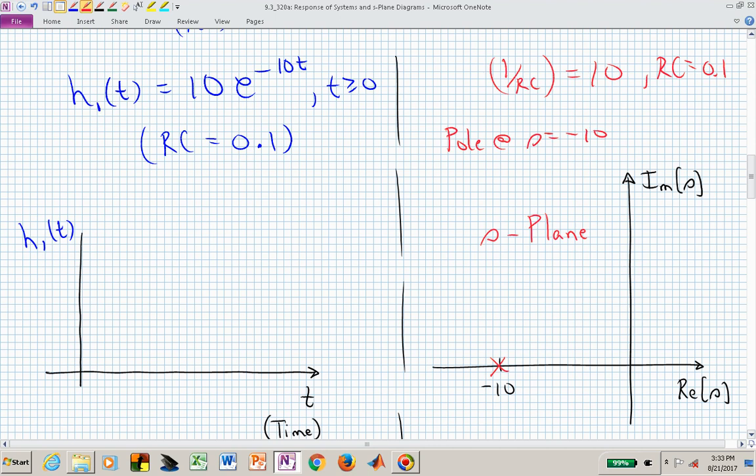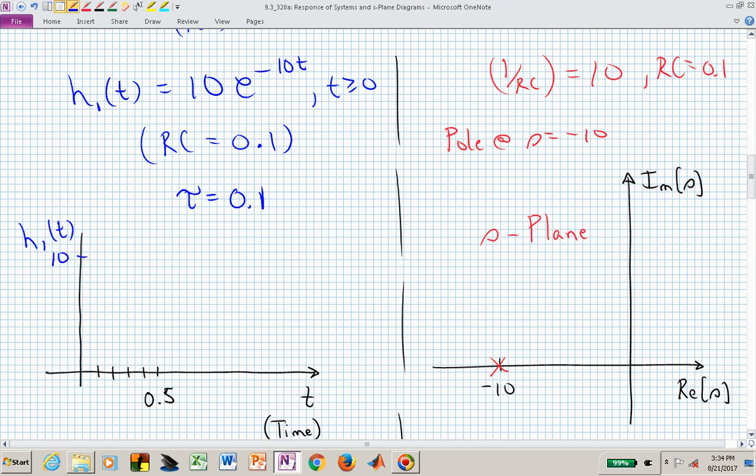Now, in terms of behavior, what's my time constant? My time constant, tau, I said I was going to color code this, tau is now 0.1. So let me say that this is now 0.1, 0.2, 0.3, 0.4, and 0.5. So now after 0.5, I should be basically at 1% of where I started. And where am I going to start in terms of a numerical value? Well, when t is equal to 0, I have 10 e to the minus 0. E to the minus 0 is 1. I'm starting up here at 10.